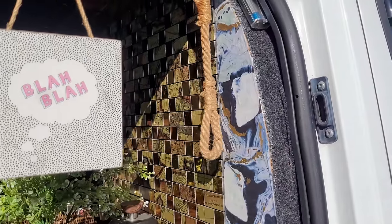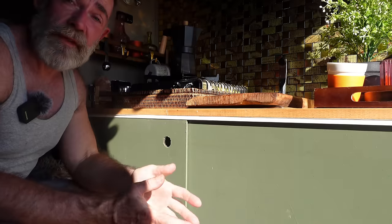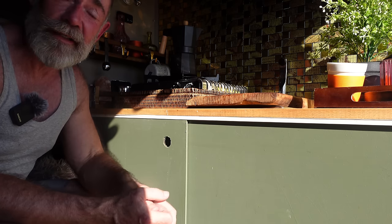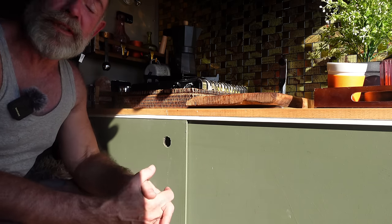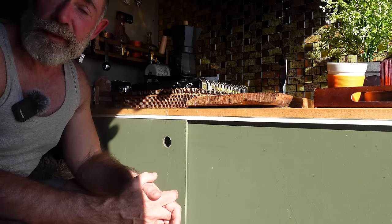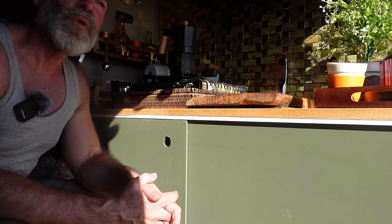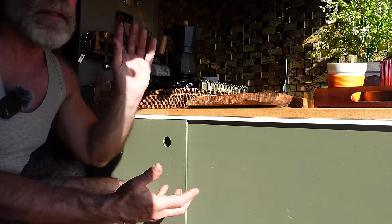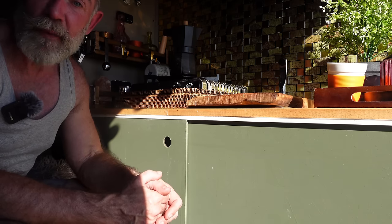Now, since the van is only 2 meters high, that means I don't have standing height. That is a bit of a problem in a kitchen while putting on your pants, to be quite honest. So I found a solution. I asked somebody nicely, and I paid for them, to build in a pop-up roof. They couldn't do the whole van, so they just did this kitchen area, and I'll demonstrate that to you now.